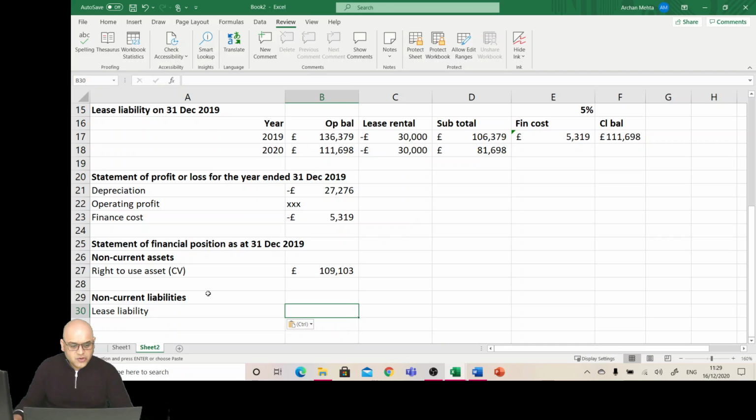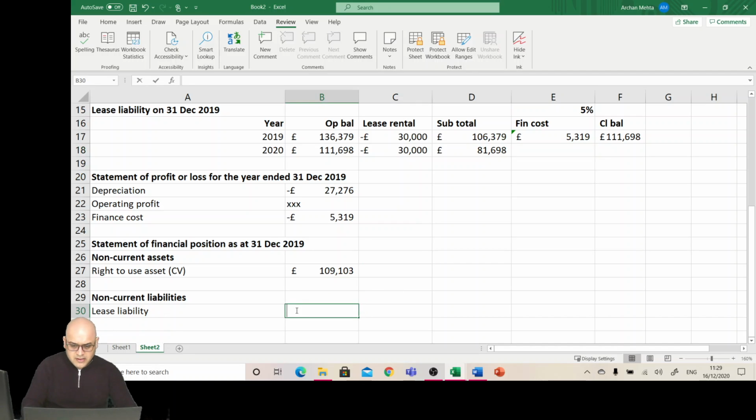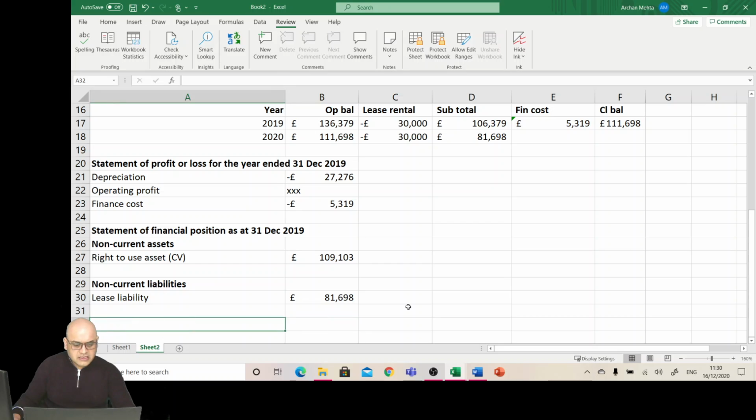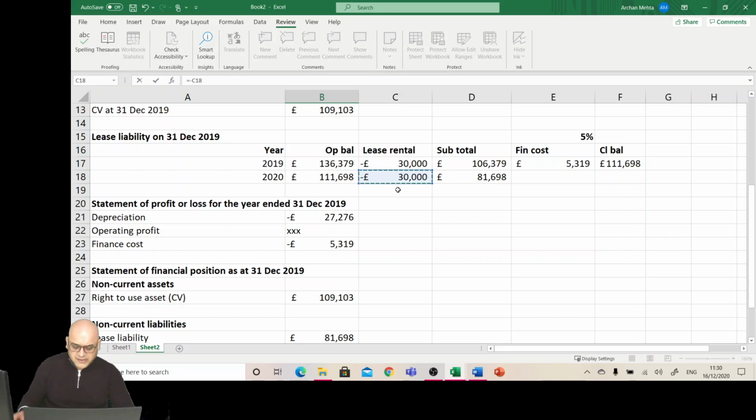and as we say, the non-current liability for 2019 is the subtotal for the following year. Okay, oops, sorry, not there. That, and for that reason, now the current liability is 30,000. Let me just write it. Oops, it didn't give me the pound sign, so I'm just going to copy and paste it from here.